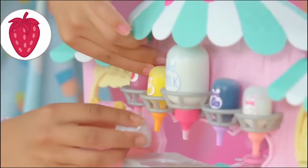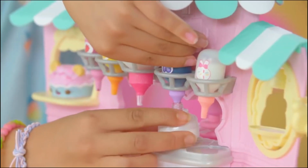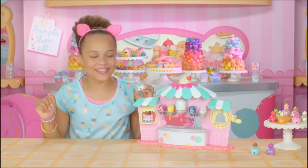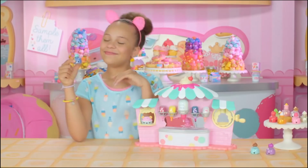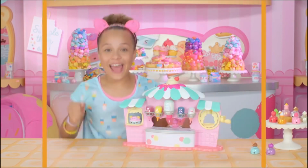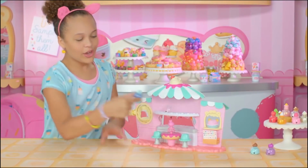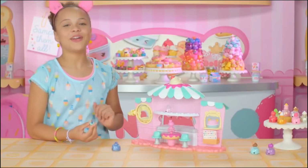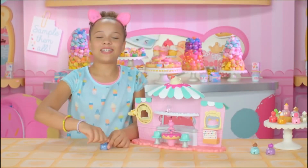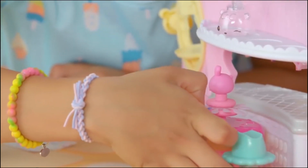How about strawberry and blueberry? Then glitter. It's time to mix. Voila! I'll call this one Strawberry Blueberry Galaxy. Now, let's see what's on the other side. This is where you apply. Get your new Num Noms polish and paint either your fake or your real nails. Now, you have the decision to put a sticker on it. A yum sticker. Kind of just press it down.